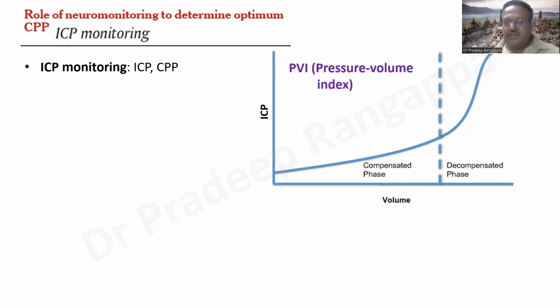Like the oxygen dissociation curve, in ICP, if you see ICP plotted against the volume, there is a critical phase at which the pressure increases enormously and exponentially. So this is related to the volume. At this critical juncture, it is terribly important: if you have an EVD, a small drainage of CSF significantly reduces your ICP. That is a phase when it shoots up. So the simplest therapeutic maneuver is to drain a little bit of CSF and the pressure significantly comes down, and that is the value of the pressure volume index.